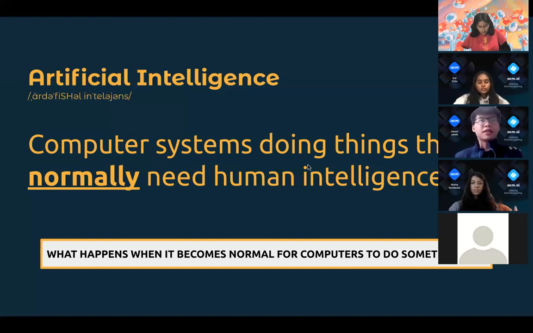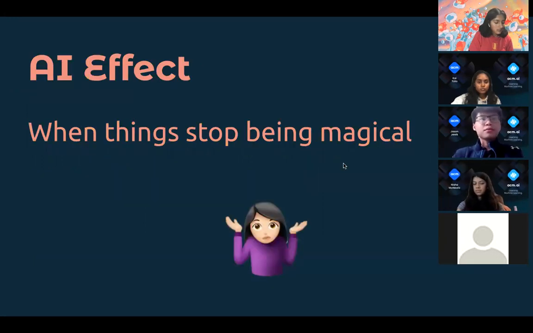And people were super amazed, like, wow, this was the pinnacle of artificial intelligence. But now in 2020, we look back at Deep Blue and go, that wasn't artificial intelligence. That was just a program that could calculate all the possible moves and just pick one. So what happens is over time, as computers do more stuff and get better at the stuff we told them to do, it becomes more normal and it doesn't really seem all that intelligent. And this is something that we're going to call the AI effect, which is when things stop being magical, because computers get so good at the things that they're doing, it doesn't feel like magic anymore. It kind of just feels normal.